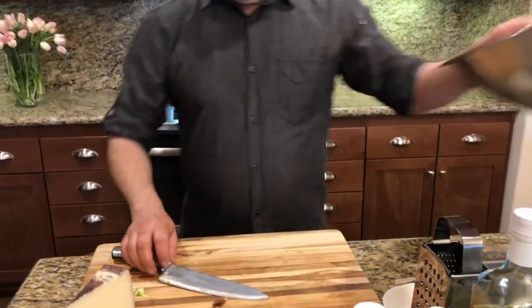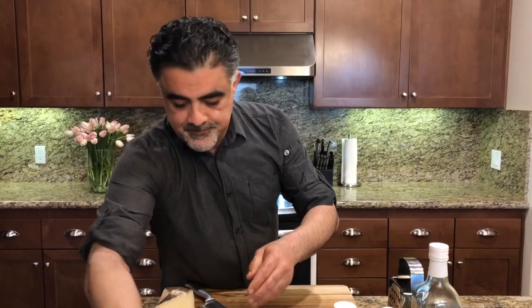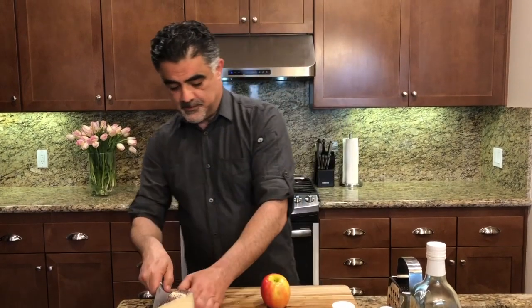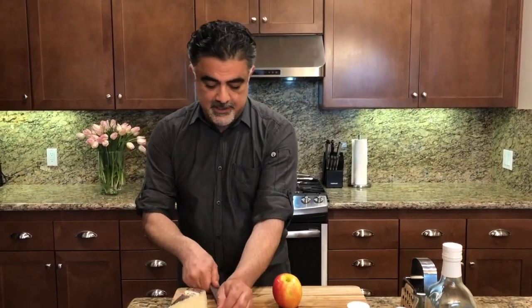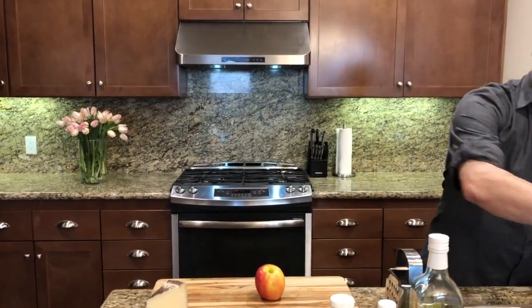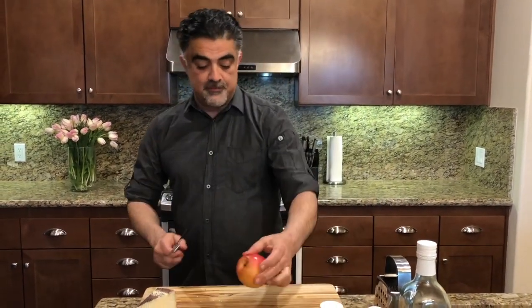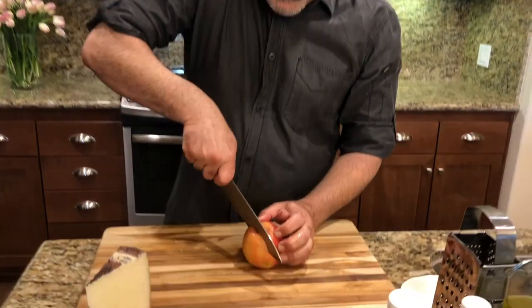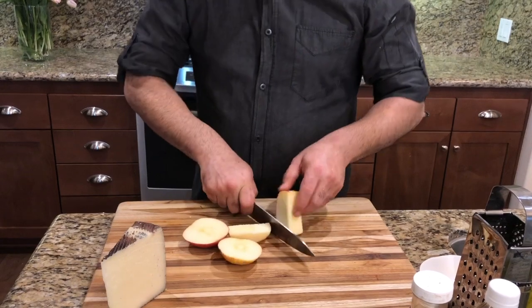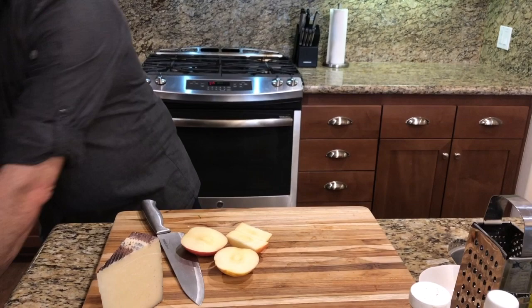So, we got our dates in there. Oh, my apple. These are Pink Lady apples. I'm gonna clean up my station. You see what happens when you don't clean as you go. All right. So Pink Lady apple, or the apple of your choice, you keep the skin on because it tastes delicious. I washed it really good in case they have any wax on them. Sometimes they have wax, they take it off.